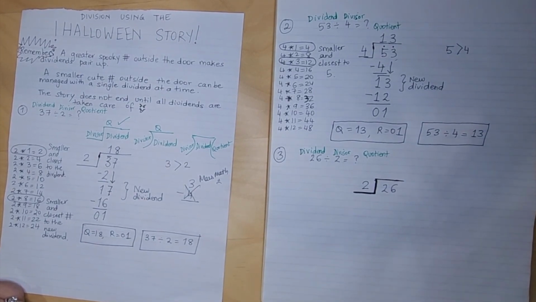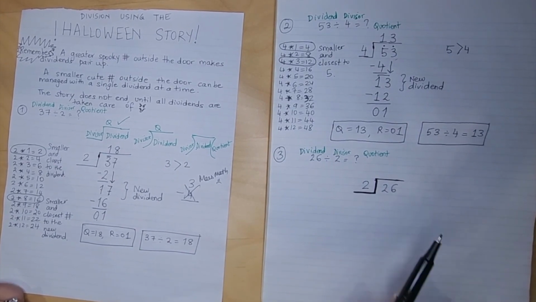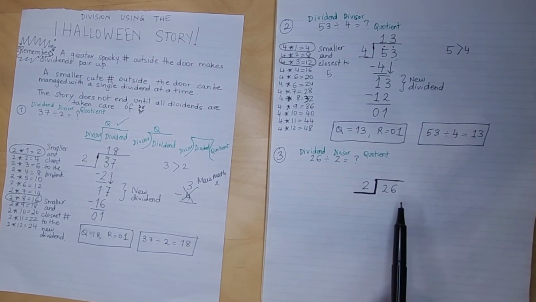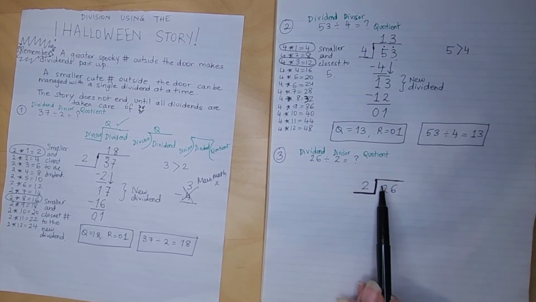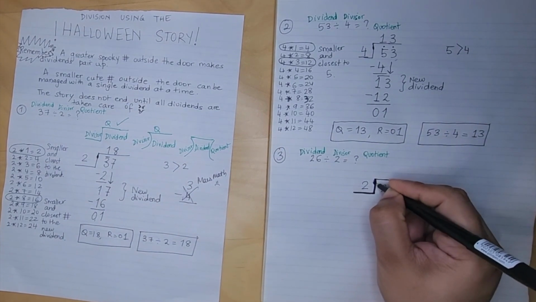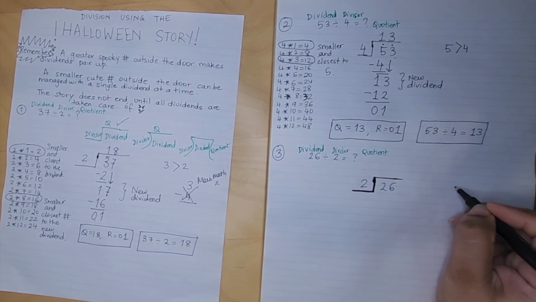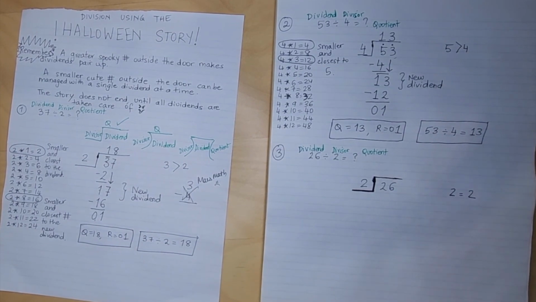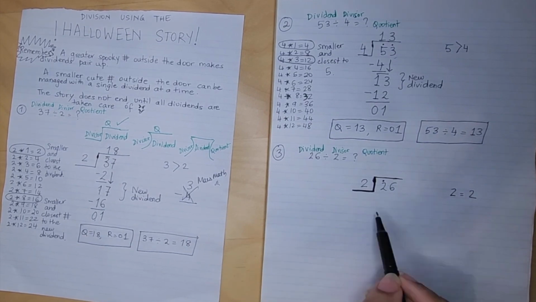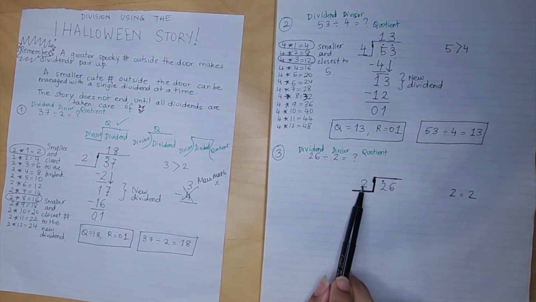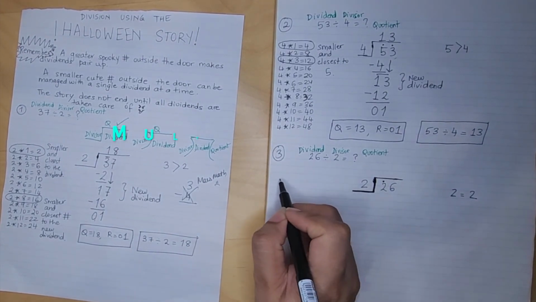Again, going back to the Halloween story, 2 is nicely dressed up and comes to the door of 26 and goes, trick or treat. So 2, the one inside, the dividend, walks up to the door, peeks through the peephole and says, okay, so I have a person outside who is of the same value as me, right? No one's greater, no one's smaller. So guess what? Because they're equal in value, nobody's scared of anybody here. We go about the transaction. We don't need 6 in this case right now. So we look at only 2 in the 2 times table. So as I said, times tables to the rescue.